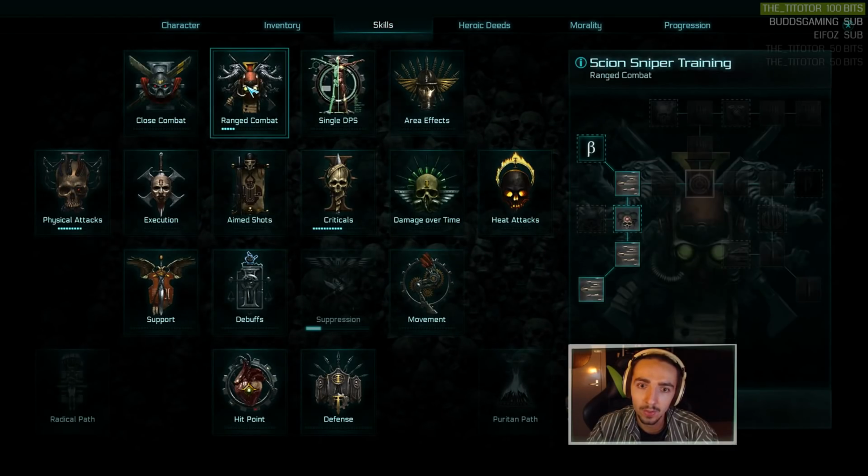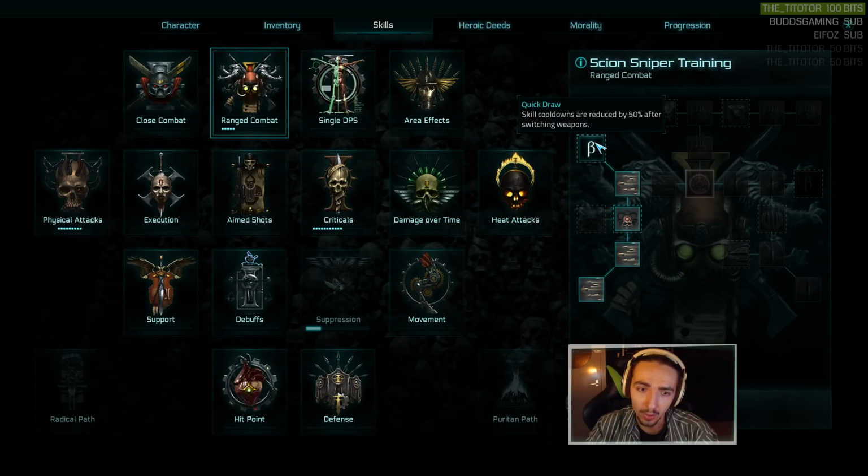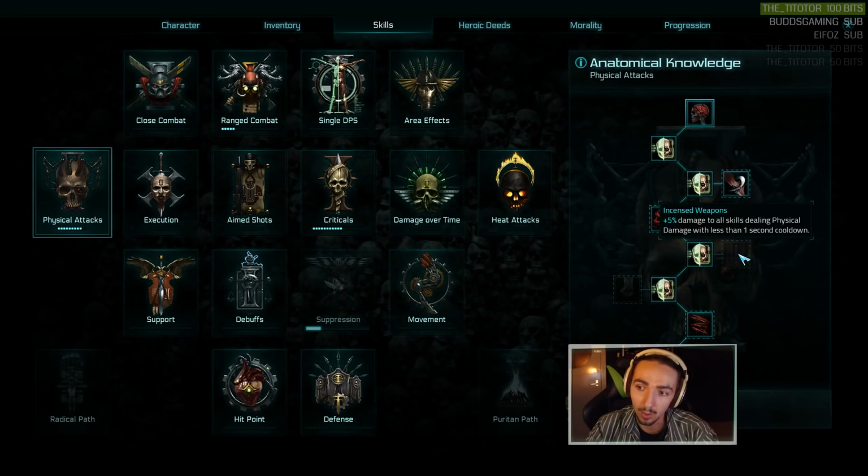For now, we'll start with shotguns. We went into range combat to get quick draw. We could get hit and run. If you do Needler Rifle, that one would actually be useful. With shotguns, it isn't, though. We went everything into physical except these two, because they are irrelevant.